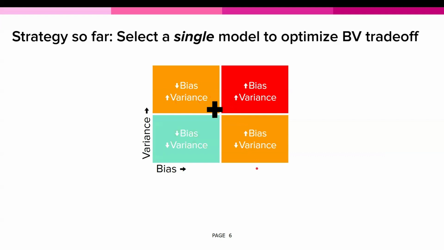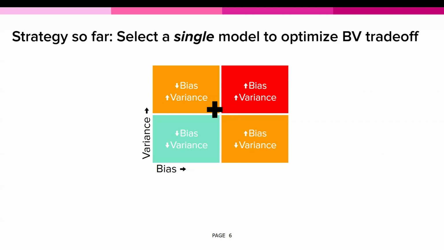We want to make near perfect predictions, and we would like to do that almost all of the time. But this isn't really something we can do with the models we've encountered so far. With that single hyperparameter, we have to tolerate some bias and some variance to optimize the overall error. And so this is the basic strategy we've been following, and it's gotten us quite far. However, we seem to have found a ceiling for how good our models can be.